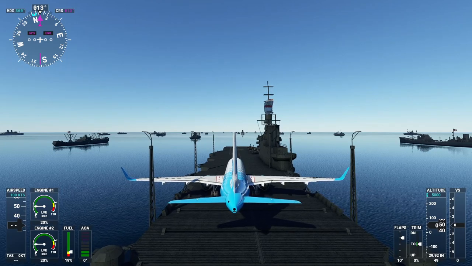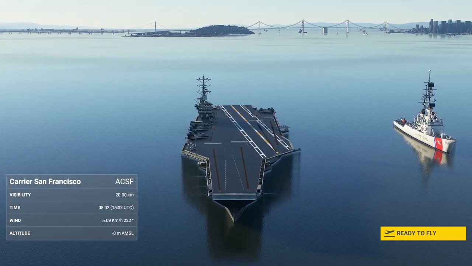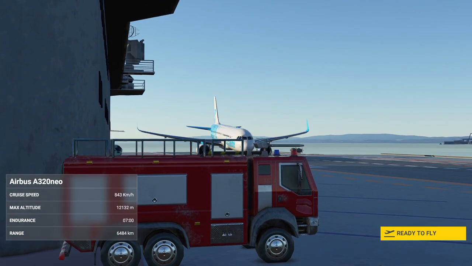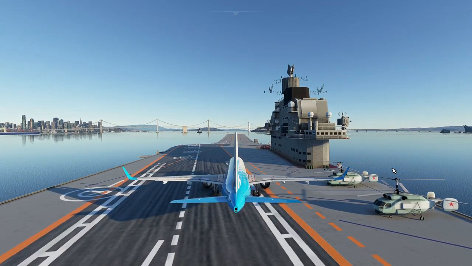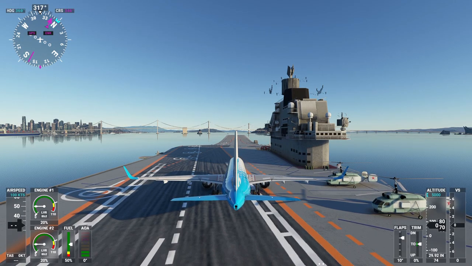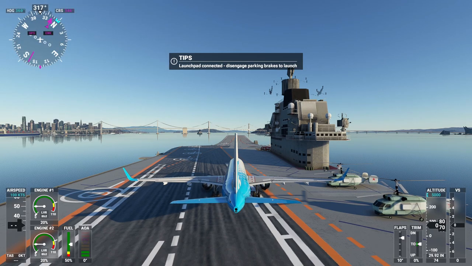Okay, no, I don't think this is gonna be possible. Let's change location. Okay, so this is much better, but there's some problem with my front wheel. Oh well, we'll make it work. Okay, let's deploy our Kinetic Assistant. Here we are. Let's go with the catapult. 150, it's alright. Ready to launch. Let's hide it again.